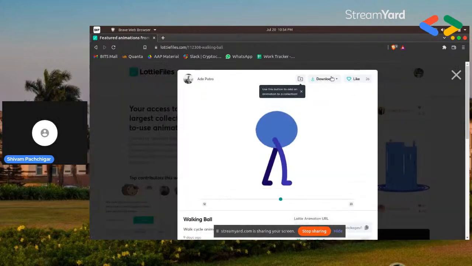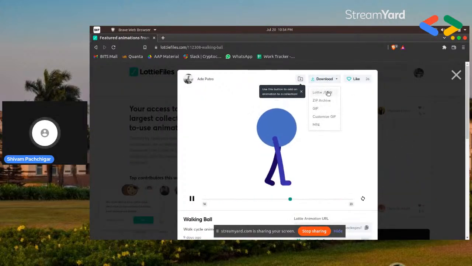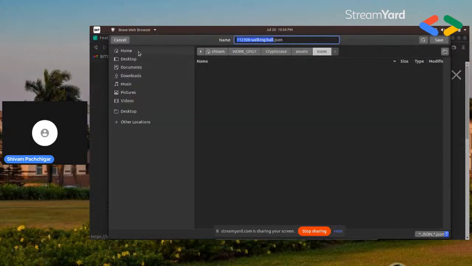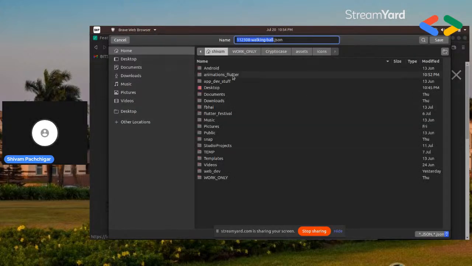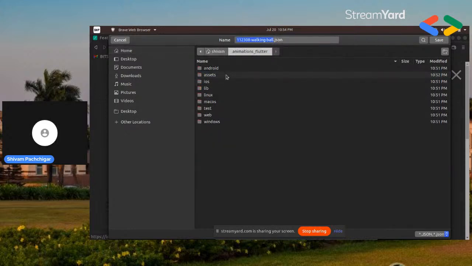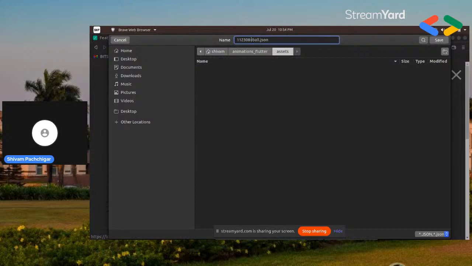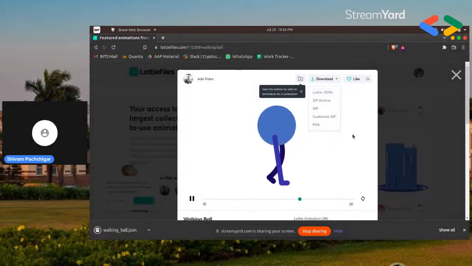So we will download it as a lottie JSON and we will just put it in our app's assets folder. We will just rename this animation as, yeah, it was walking ball. So let me just name it like this, walking_ball.json, and then save it here.